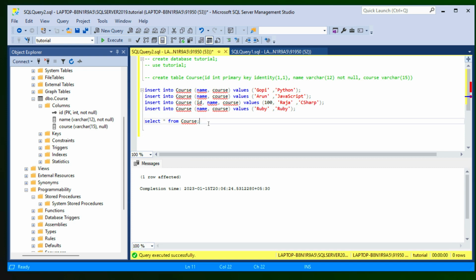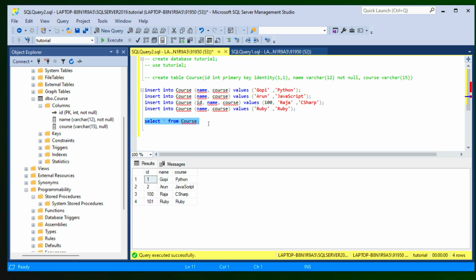If I again execute the select query, you will be able to see I'm getting 4 records, but the thing is, the fourth record's ID value is 101, which got incremented from 100, not from 2. So that's how this identity works. There is a question, how is this identity able to find this out? That identity is nothing but another concept called a trigger. Whenever you do an insert operation, the trigger executes behind the screen and tries to find the last ID value from the table and then inserts it. And that's how this identity is working.